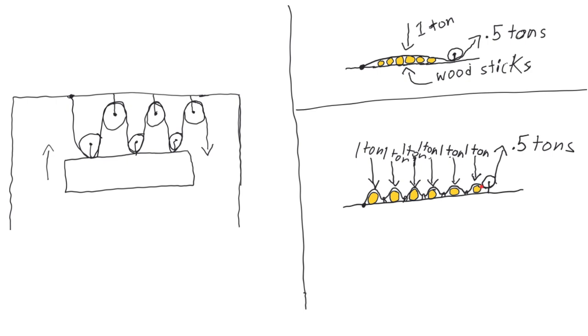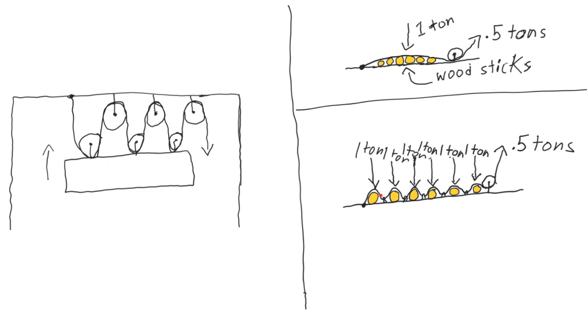Hence, 0.5 tons gets pulled around here, and another 0.5 tons gets pulled around here, because this ground attachment is pulling back on the rope with 0.5 tons. So we get 1 ton just on this wooden stick alone, because this arrangement right here multiplies the force by 2. And effectively, the other loop is going to have the same story. You're going to have 0.5 tons pulling here, 0.5 tons pulling back due to the ground attachment pulling back on the rope. So another 1 ton of force here, 1 ton, 1 ton, 1 ton, 1 ton. So we see, instead of 1 ton being applied across 6 wooden sticks, we have 1 ton on each individual wooden stick.